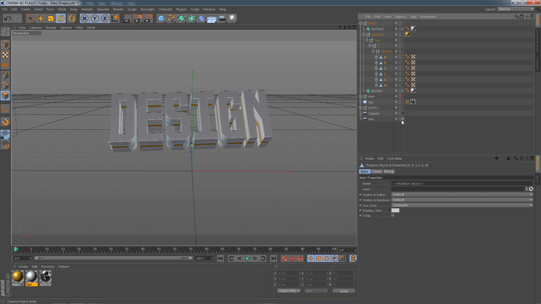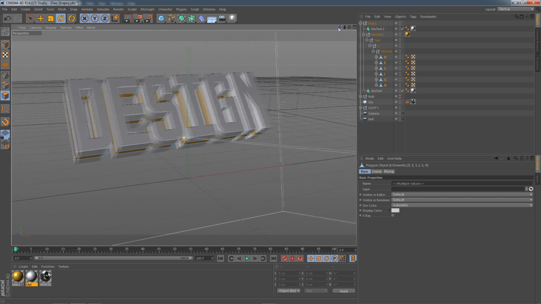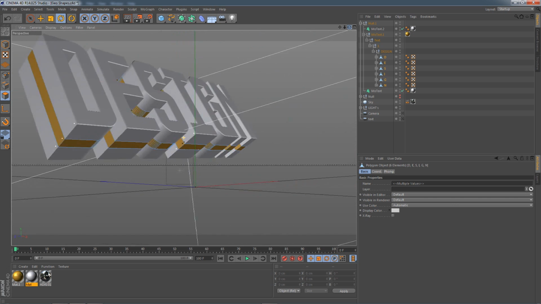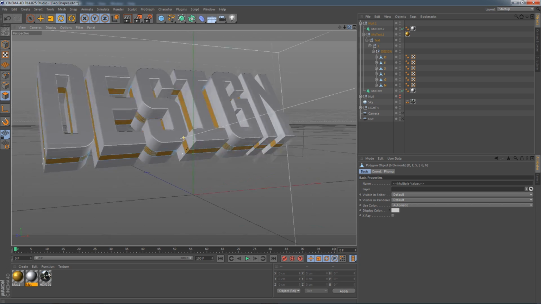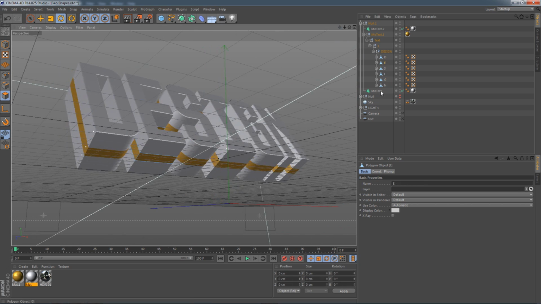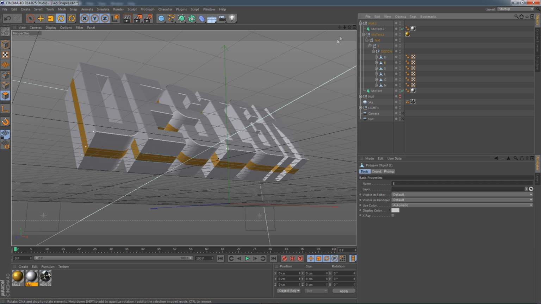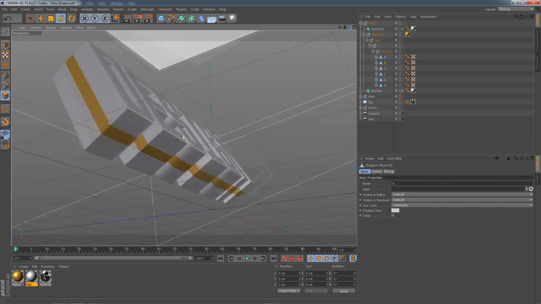So what I went ahead and did was, we'll just take the camera. When you do this, everything's selected right now, so you can either select one letter at a time, it doesn't really matter. I'll just do E, for example. I'll select the E, and everything is editable. So before, if you press C on your keyboard to make a MoText editable, and you have more than one letter, it'll first break down the actual letters, so you have each individual letter, but then you have to make it editable one more time to actually make it into a polygon. So what we do now, I'll click on the letter E over here on my polygons, and you can see it has this little blue highlight around it.